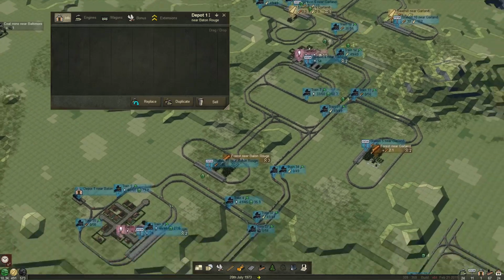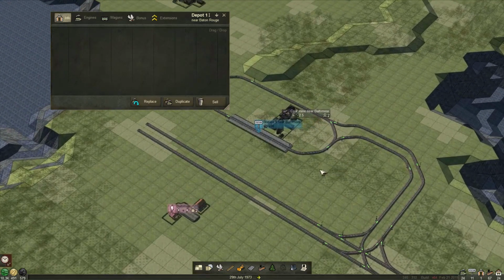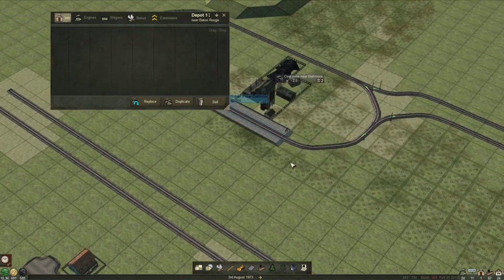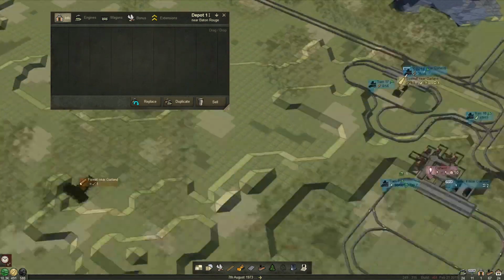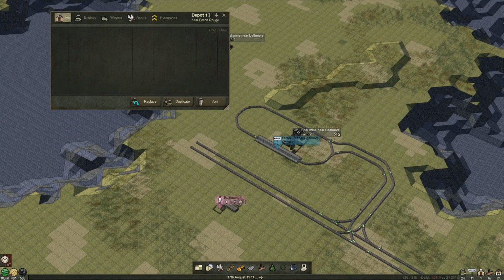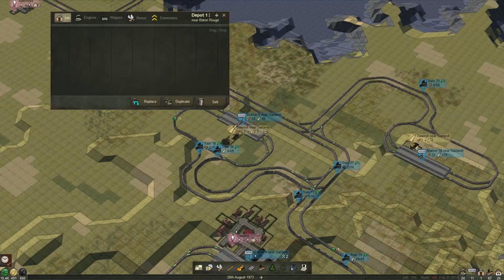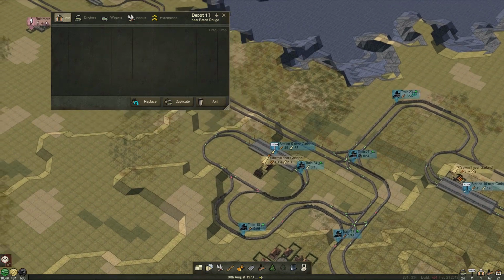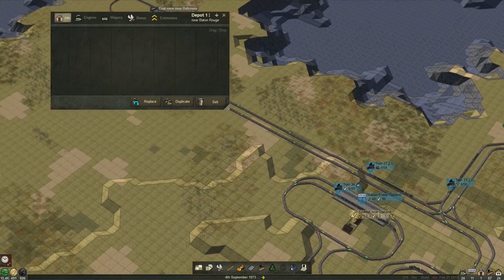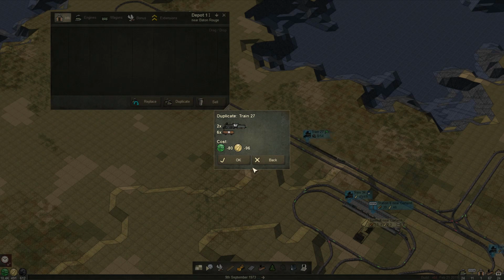Alright, so what else can we do here? How are we doing on coal? So we got, oh my goodness, we got a ton of coal. So we can have a few more coal trains as well. So let's do that. And I think after that, we should be good. So this is a coal train, and I want to duplicate this guy at least twice. So let's get this guy, let's slow it down again. Duplicate him.